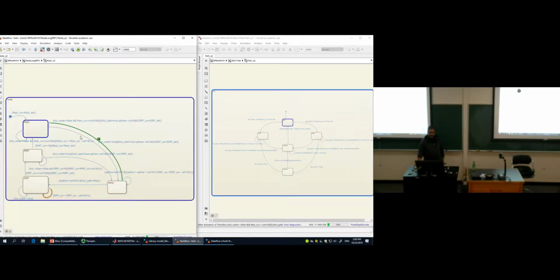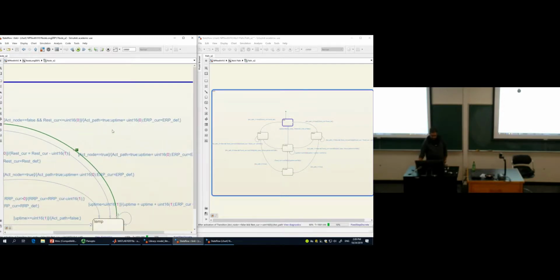And now when time is equal to 1001, this transition is enabled, but it was not taken because I set a breakpoint here. Also consistent with our view of the heart, the path automaton is still in idle because it hasn't received the activate path signal true yet, right? So we can confirm that. What is the value of act path? It's actually 0 right now because we still have to set it high for one duration like we discussed in the previous lecture.